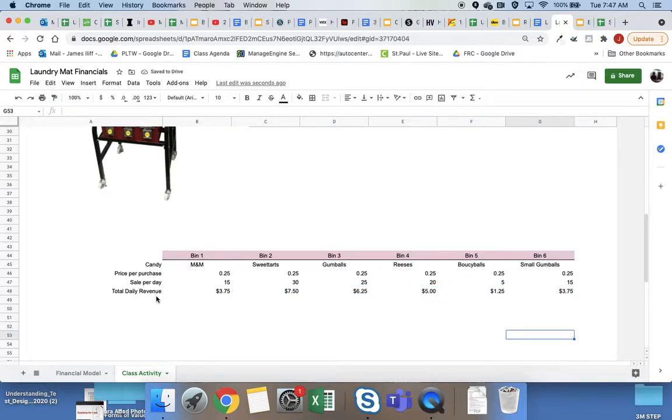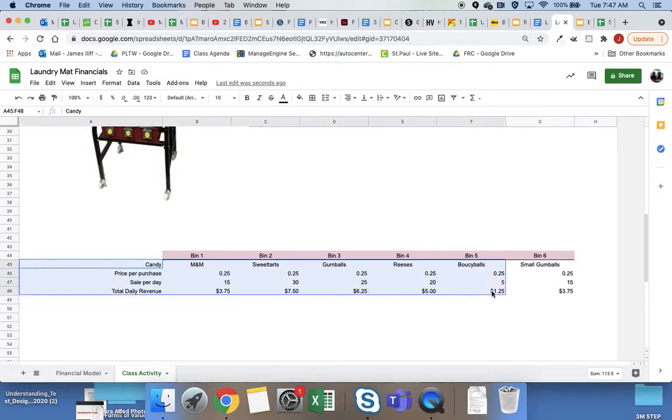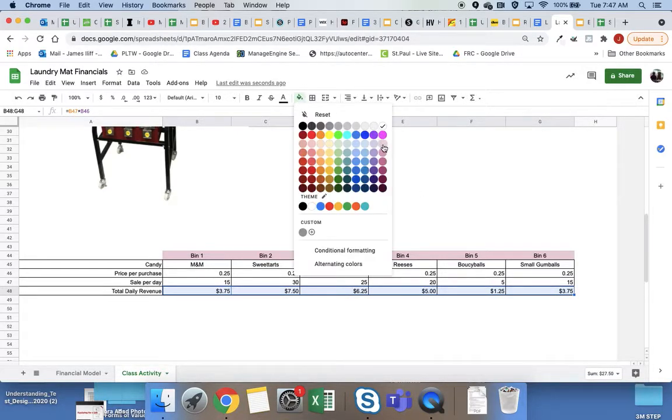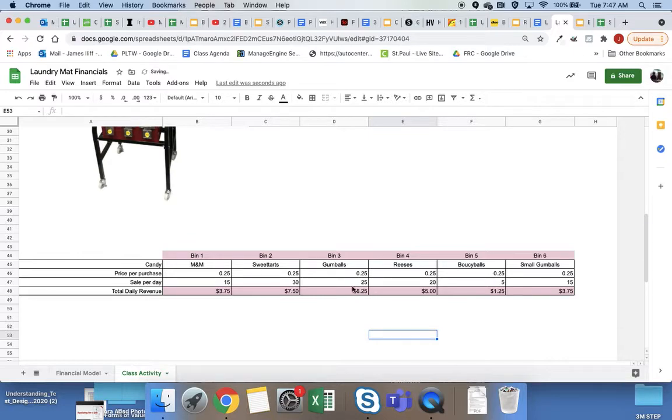Wow, look at what I just did here. I just built a revenue model, and now we can beautify it, right? That's our last step, is to come in here and beautify things. Now remember, whenever we have a calculated cell, so all of these cells down here have calculations in them, what I like to do is highlight them a color so people know not to just go typing in there. And then you can just keep making this thing beautiful, right?